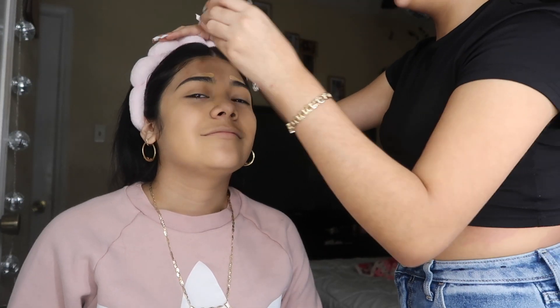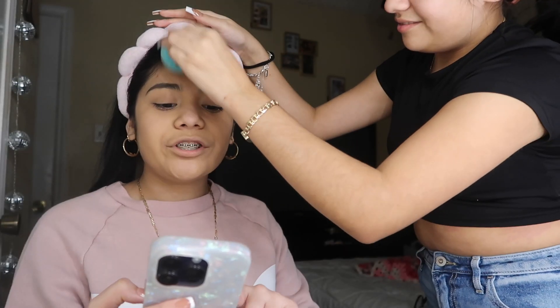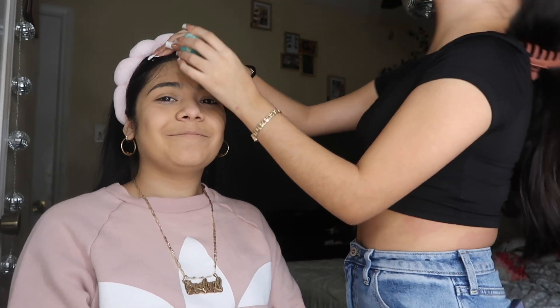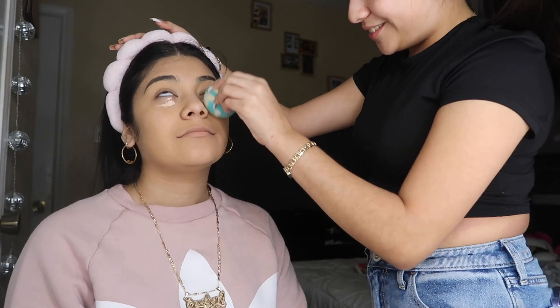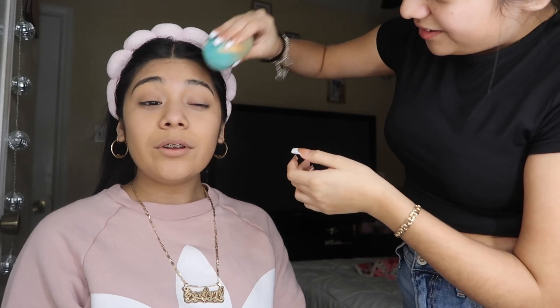Okay y'all, stop looking at your camera — look at me. That is so different from your skin. Do you not see anything wrong with this? Your face was like super big. I'm literally gonna send a picture to my mom of what she just did. We're gonna add this in the corner of her eyes. I do get sleep — why is it black? It looks so gone on camera, y'all. You're gonna be like, 'your sister does good.' I don't think you're ever gonna learn how to do it, though.